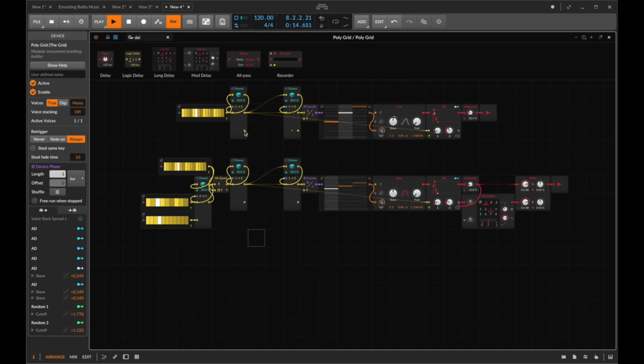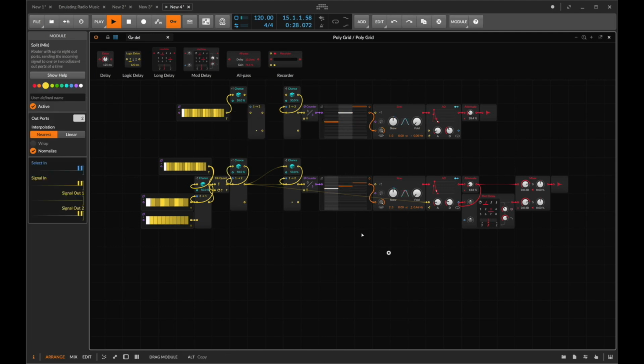Of course, none of these notes are going through. What we could do is use that to be the chance that a note will go through. Quite interesting. Or maybe we use that to be the chance for the gate to come through on here.